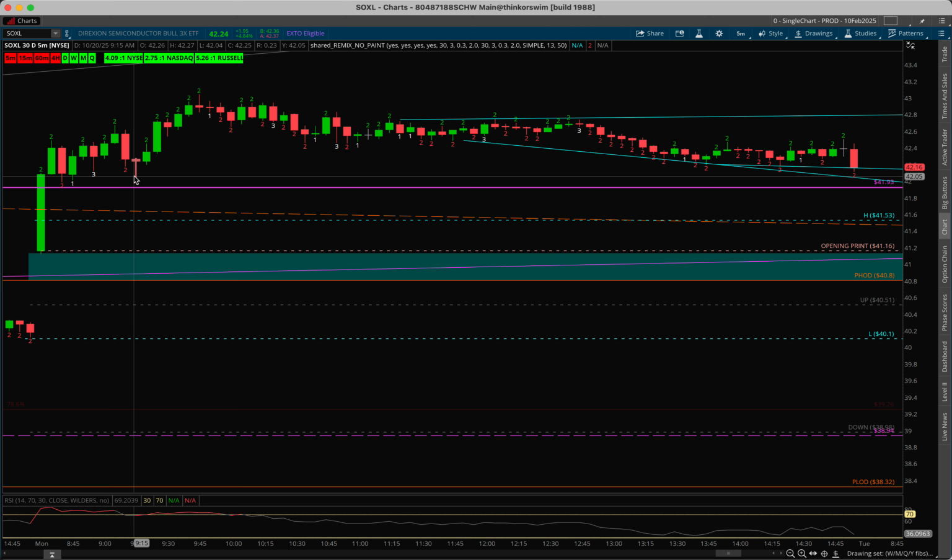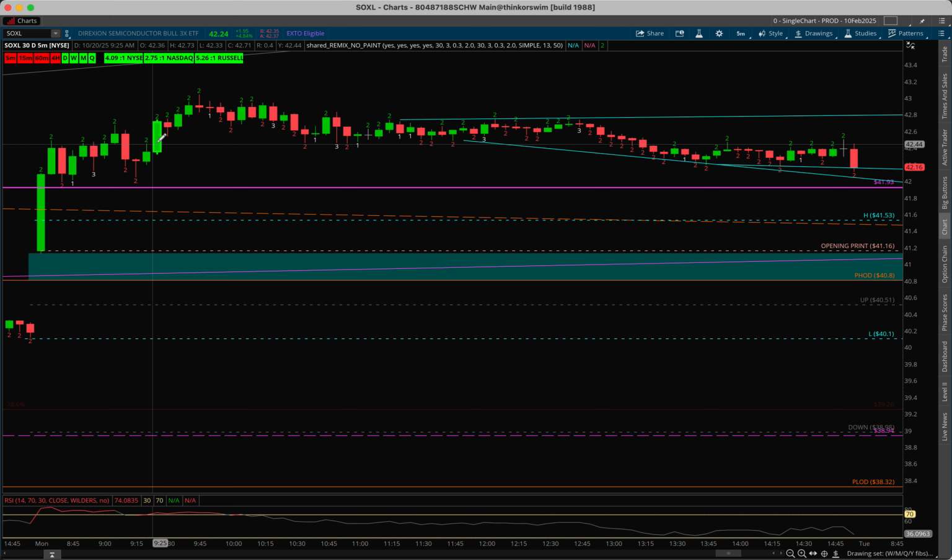So we got the push up. You can see we did get the higher low here. So you could have entered calls right here because we're above opening print. Again, the general rule is higher lows above opening print, we get into calls. Lower highs below opening print, we get into puts. So you could have entered calls here, ridden it up, and you see we got the higher low, but then followed by the lower high. So as soon as we got that locked in, the lower high, you would want to exit your position here. So 42.74 to 42.27, about a 50-cent move.